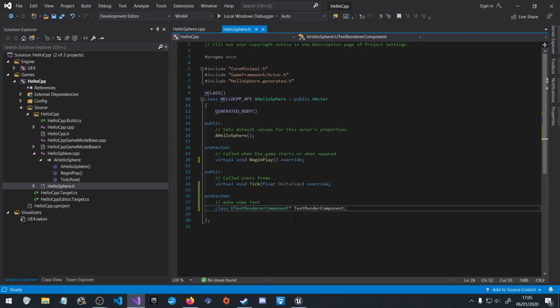So we haven't made any text here. We've just made a pointer reference to some text that could be here one day. We've encapsulated it at a protected level, and all that we access outside the object.